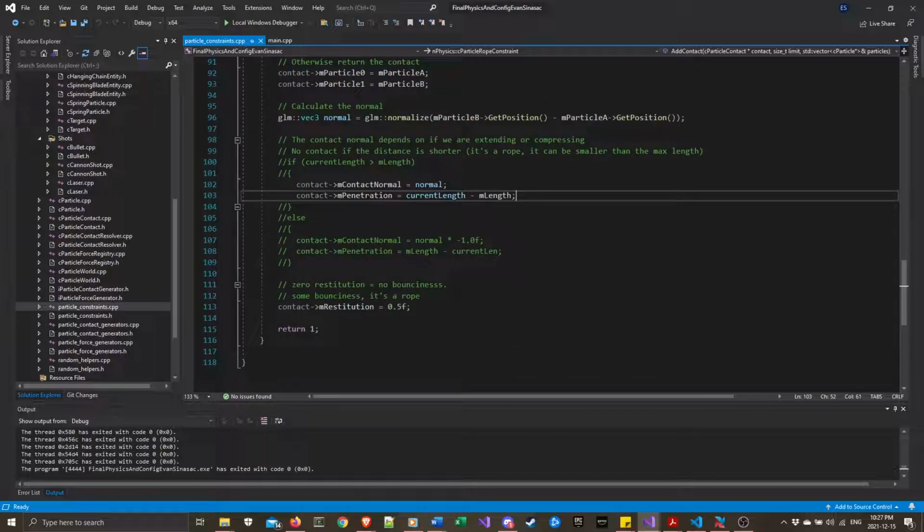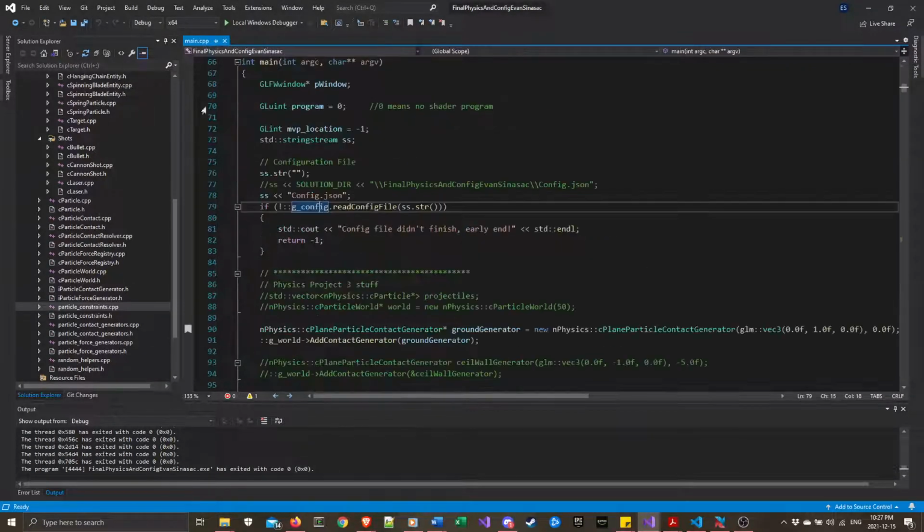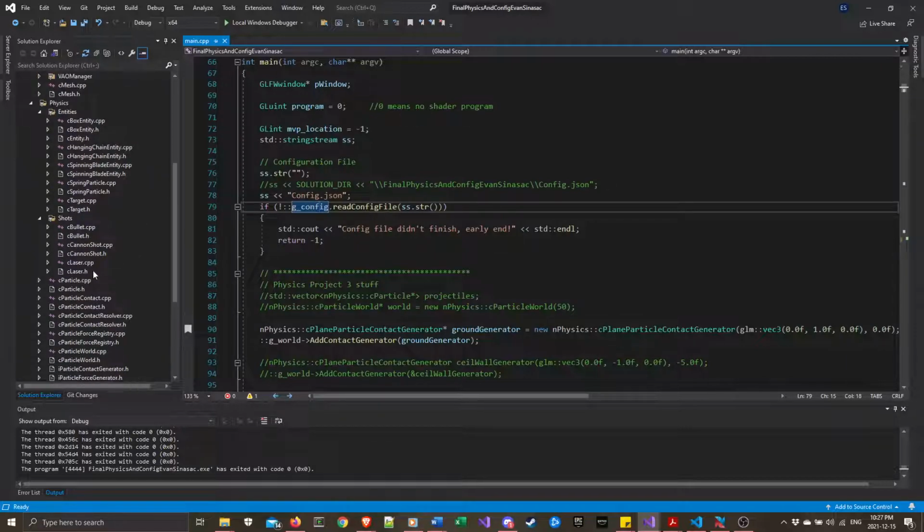Right, this restitution is the restitution between links. I guess I could change that to the global, but then I'd have to include the global, and I don't want to do that right now. Yeah, that was a headache and a half when I accidentally created an infinite include loop for the final exam in game engines.